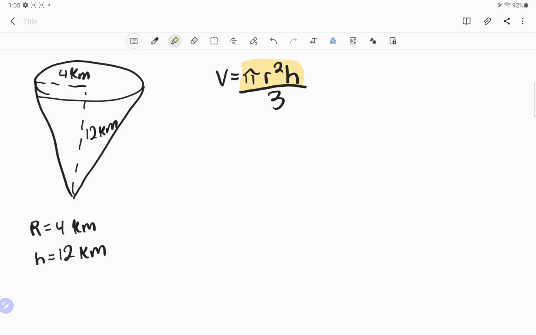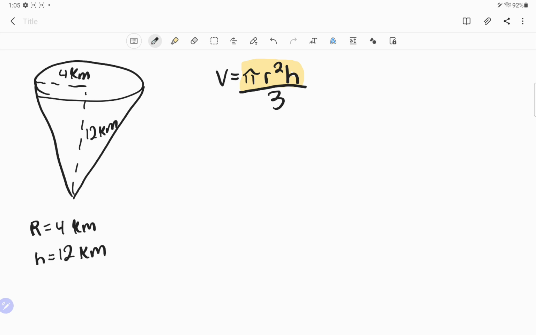They have basically the same equation, except one's divided by 3 and the other one's not. So for a cone, you have to divide by 3 at the very end. And I usually do that because it makes it easier for me when I don't have to worry about it until the very end. So I just work everything that needs to be multiplied, then divide.